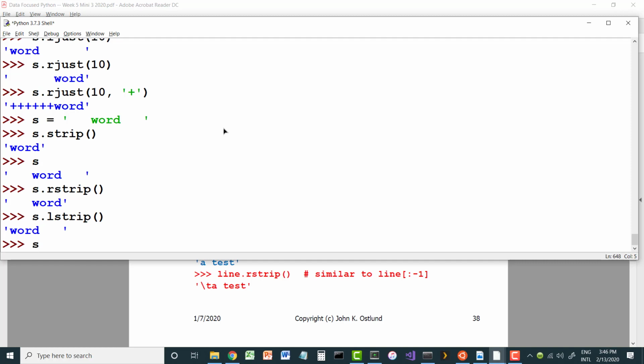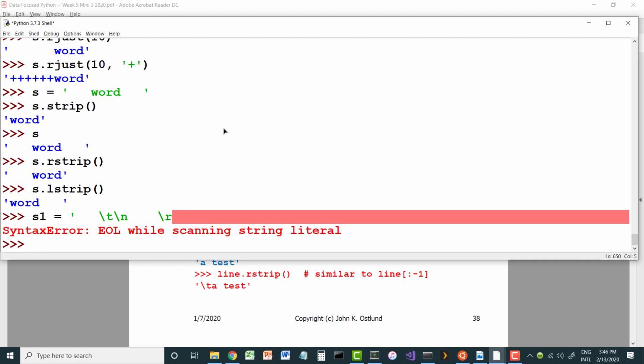So let me create s1 that has a bunch of different kinds of white space in it, like a few spaces, horizontal tab, new line, more spaces, carriage return, form feed. I guess I get clumsy in the afternoon. And then we have word, tabs, new lines, carriage returns, form feeds, spaces.